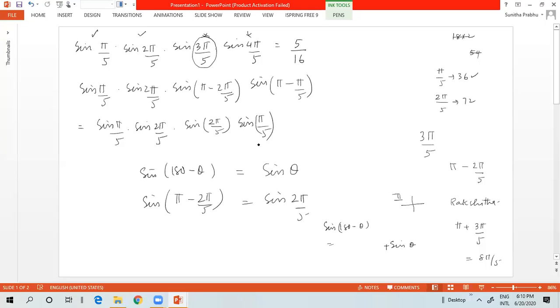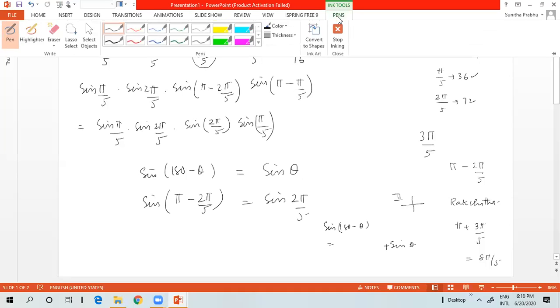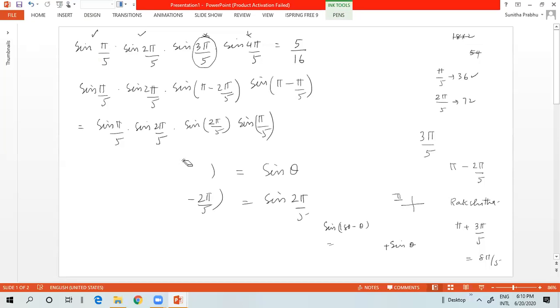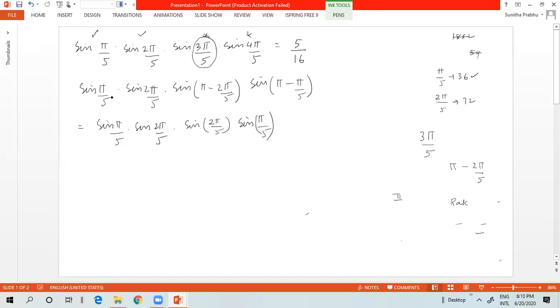All right. Now, Keshav was telling something, right? My initial idea was I will put in all the values here. So Keshav, what are you telling? I was saying that we can get sine pi by 5 square into sine 2 pi by 5 square. Okay, so we will write that out. So this is sine square pi by 5 into sine square 2 pi by 5. I agreed.